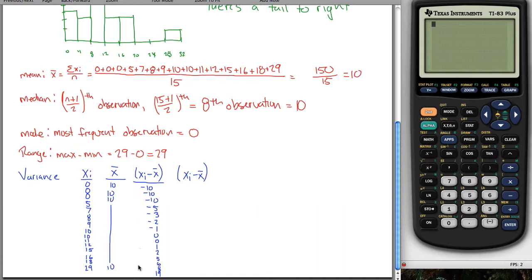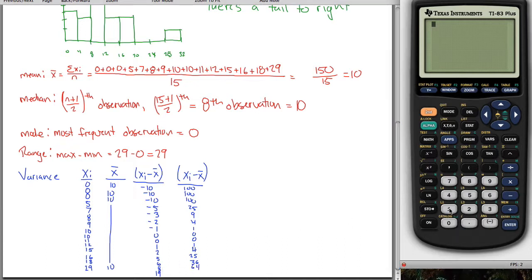will be, we want to get rid of all these negatives, and the way we'll do that is by squaring. So negative 10 squared is 100. 5 squared is 25. 3 squared is 9. 2 squared is 4. It's supposed to be a 4 there because 2 squared is 4. 5 squared is 25. 6 squared is 36. 8 squared is 64. 19 squared. Oh, my calculator froze. Hold on one sec. I want to figure out what 19 squared is. 19 squared is equal to 361. So that goes down here.